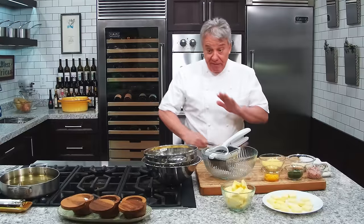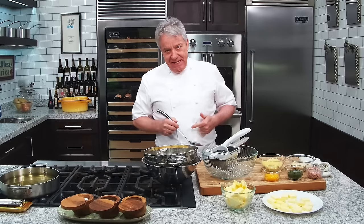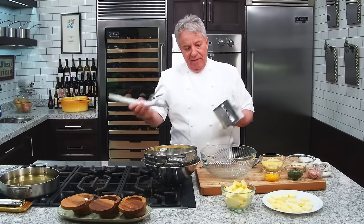Okay, friends, they've rested, not too long because you don't want them to be too cold. We want to make sure they're still hot enough so we can squeeze them and we can add the cheese, okay? So it's important that they stay hot. I'm using a potato ricer. If you don't have one of those, this is great.